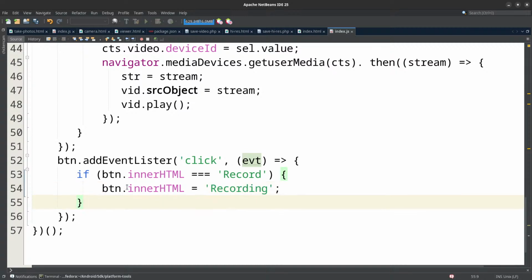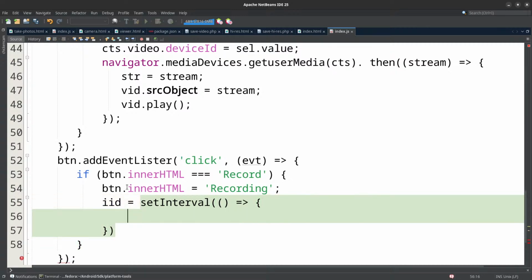And then we get the set interval. So this is where we set how many seconds we want it to run. So we could have done this in a variable. That's probably what we should do in the future. I think we should set it in the future instead of hard coding it, but I'm okay with the way it is right now.